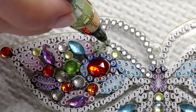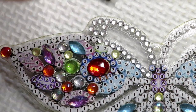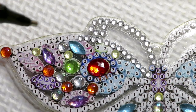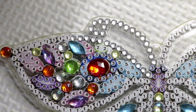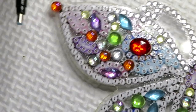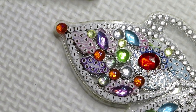We will see how long this video will go. So maybe I will create just half a side of one butterfly and then show you the finished one, because right now we're already at 21 minutes, unless you are ready for a very long video. But I don't know, okay, I have to move a little bit. Butterfly is far away from me. Oh no, hold on, to make it close to me I can just move my camera towards me.